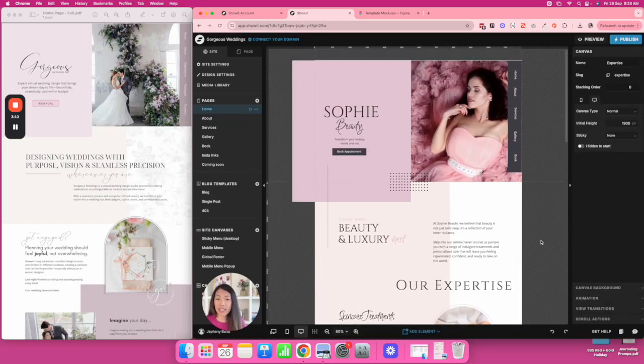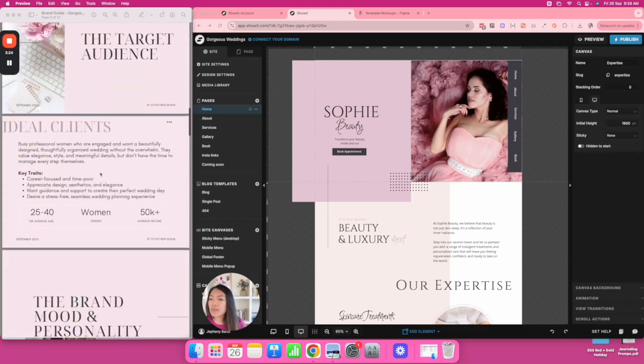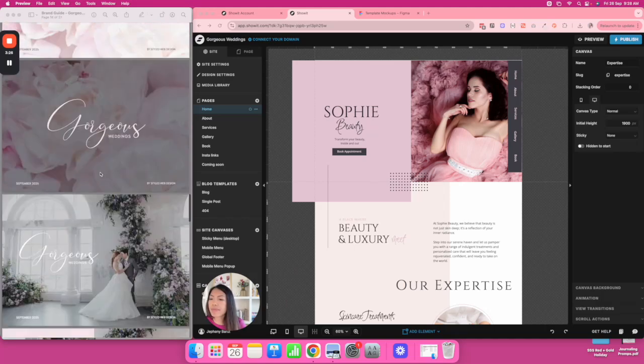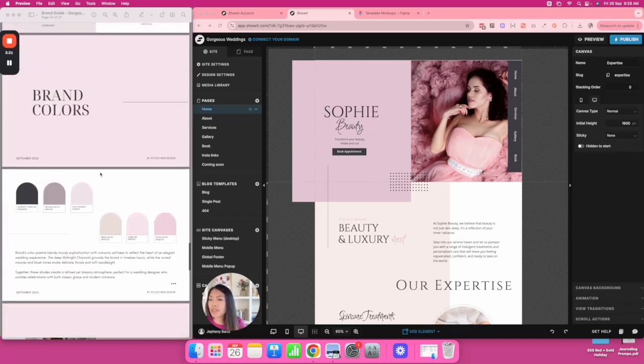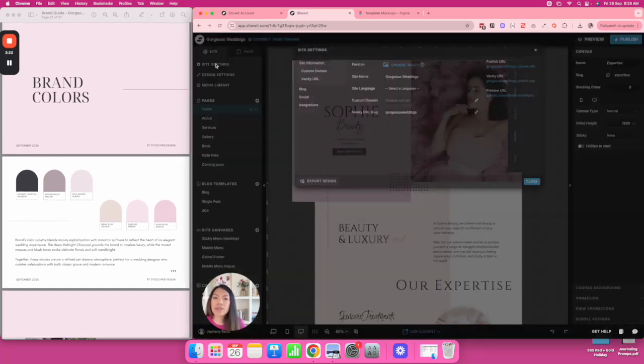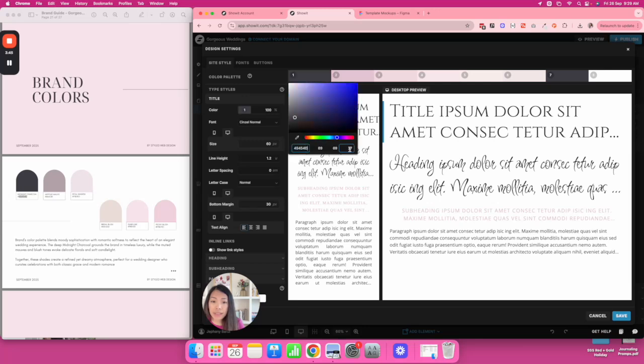The first thing I usually like to do is importing the branding of the client. So this is the branding that I've made for the client. I'm just going to pull out the hex codes. So it's pretty much similar. Okay, so there you go. I'm going to go to design settings and change these things here. We're going to use gray, I think put this black, and then we're going to use a mauve color.